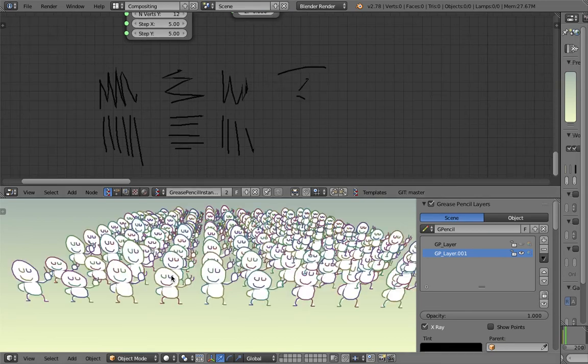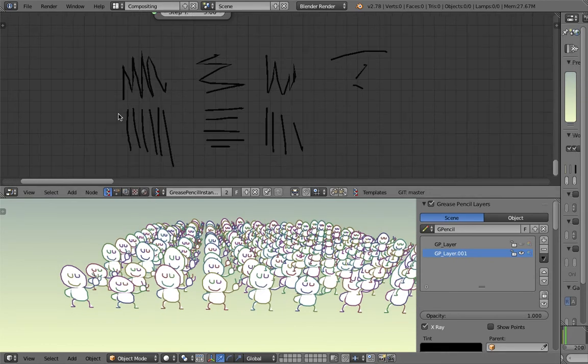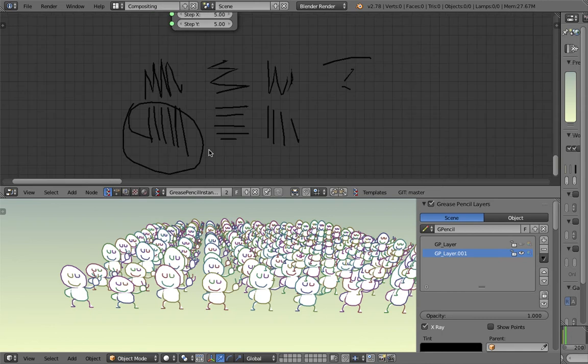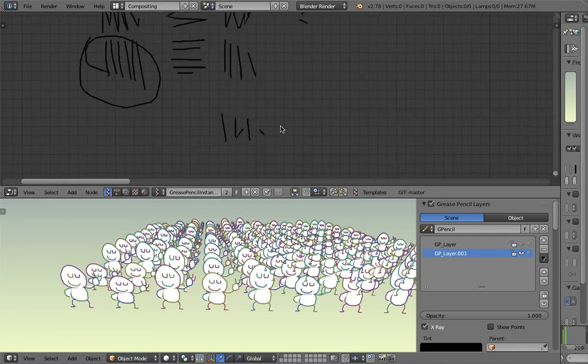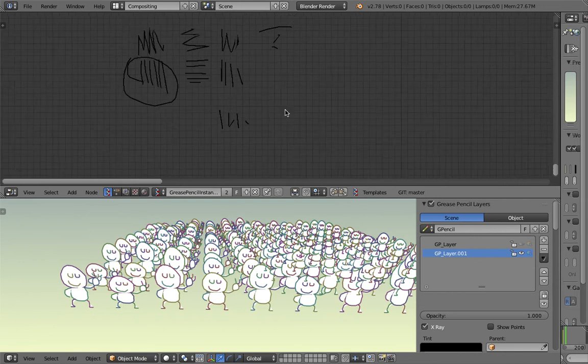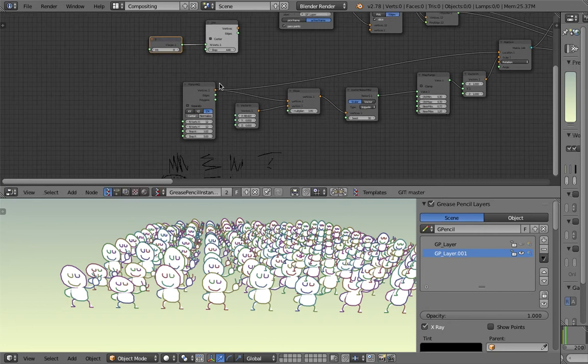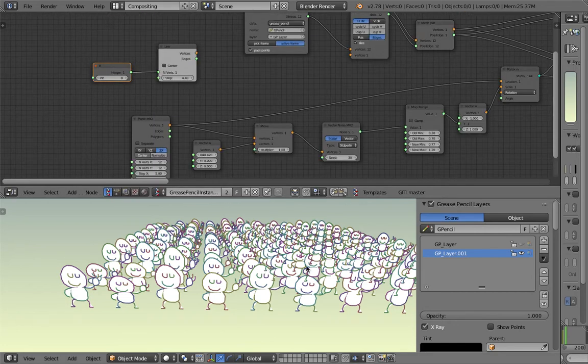So in this system I actually managed to join these multiple strokes, make a multiplication, and separate each and every stroke once again. So there are a few processes going on up here, just to make sure the strokes are kept separated.